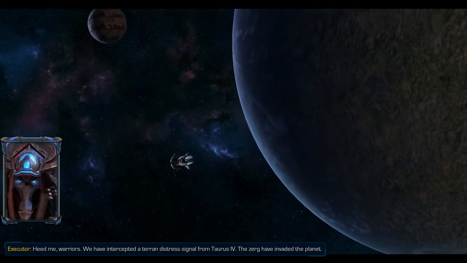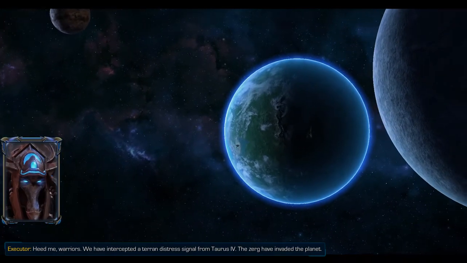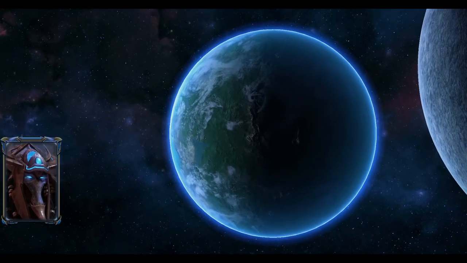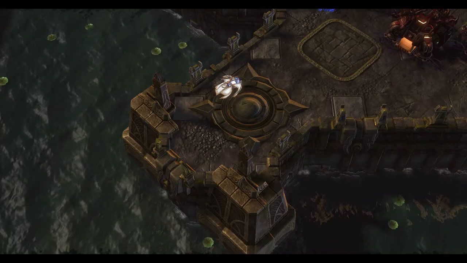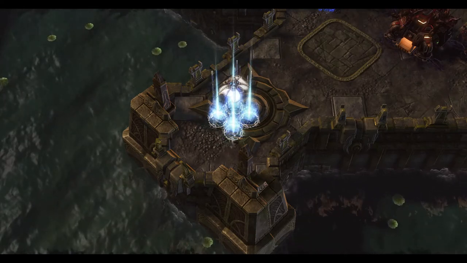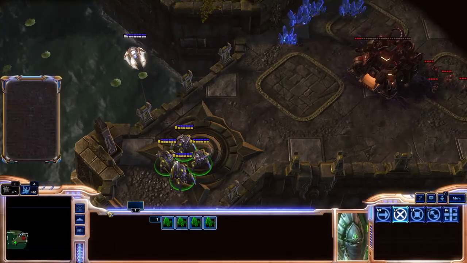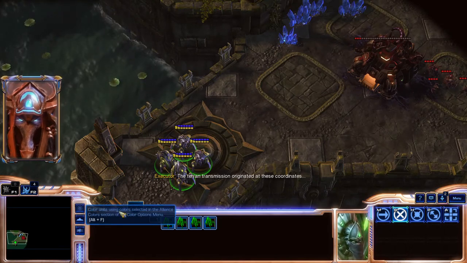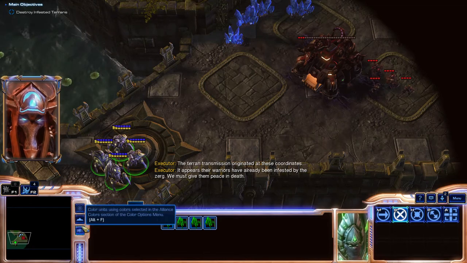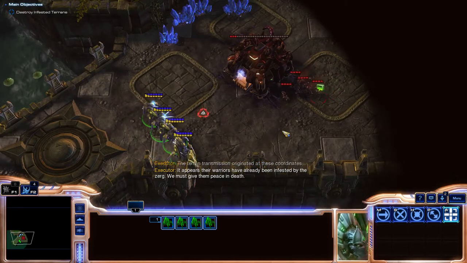Heed me, warriors. We have intercepted a Terran distress signal from Taurus 4. The Zerg have invaded the planet. We shall not let this stand. We must eradicate the enemy at once. The Terran transmission originated at these coordinates. It appears their warriors have already been infested by the Zerg. We must give them peace in death. Please, kill me.